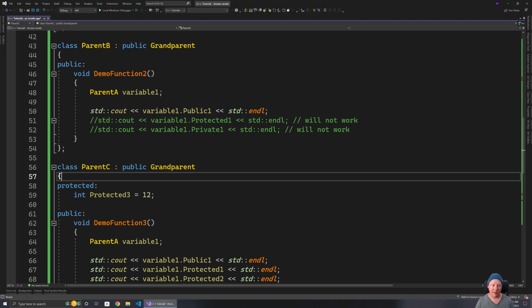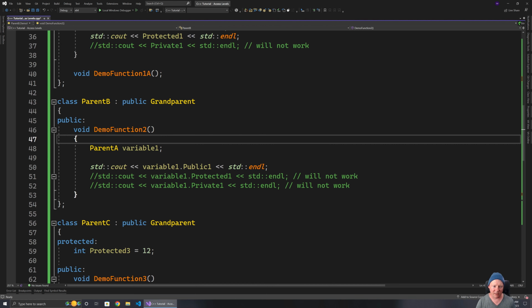But again, that should be even more so, I would say, a warning flag of should you be setting things up like this. That's, I think, a fairly big warning of potential architectural issues. So just something to be aware of with that. Okay, so finally, well, we've seen that there is an access level being used here when we do inheritance. So let's find out what breaks when we actually go and do inheritance.